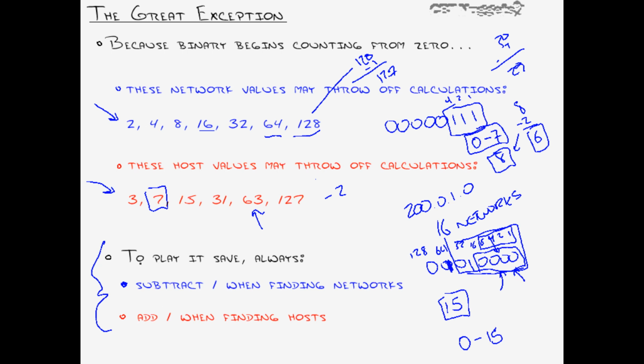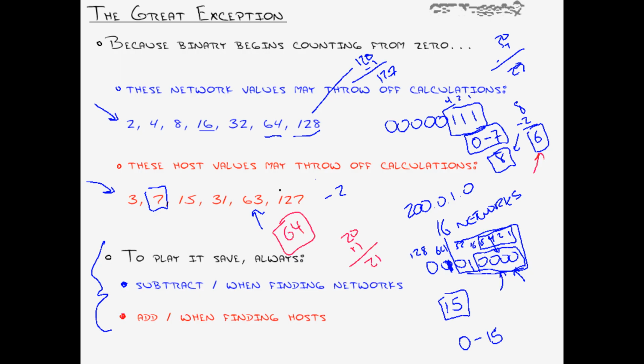always add 1 when finding the number of hosts. So if they ask for 63 hosts, because of this rule, you're going to come up one short, so just add one to the number. Say, well, I'll figure it out for 64. Someone says, I want 20 hosts. Add one and figure out for 21. It's going to end up with the same answer if it's not hitting this rule, or if it's hitting this rule, it may save you a miscalculation.